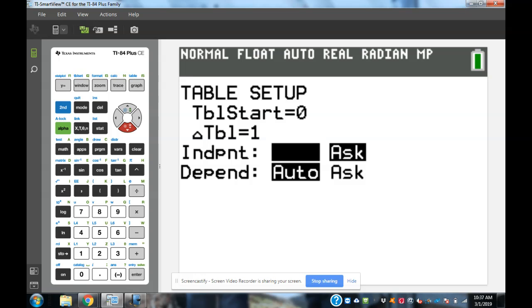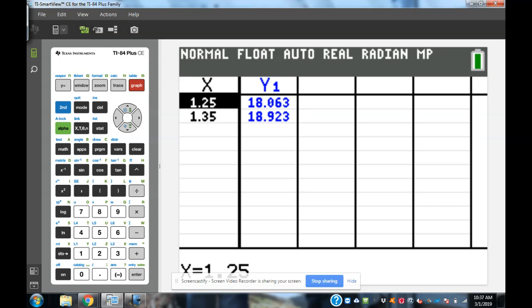The next thing we want to do is actually go to the table. So I'm going to hit second and then graph. And mine's already got some values that I typed in earlier from something else that I was doing. If yours has x values already typed in and y values, it doesn't matter. We're going to type over the top of them. So what we want to do is type in the x value that we want to work out. What's the x value from our axis of symmetry? -3. So we're going to type in -3. So you just type -3 and hit enter. And it cranks out the y value right beside it. So we get this ordered pair built for us. -3, 0.